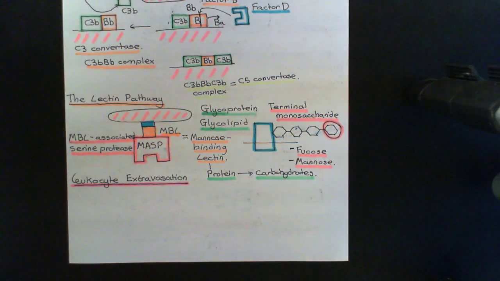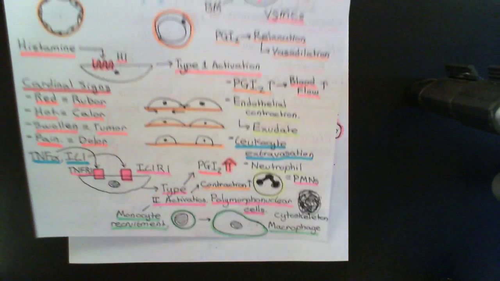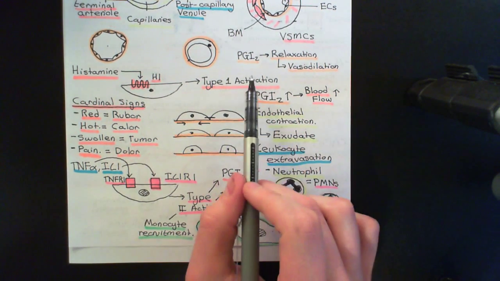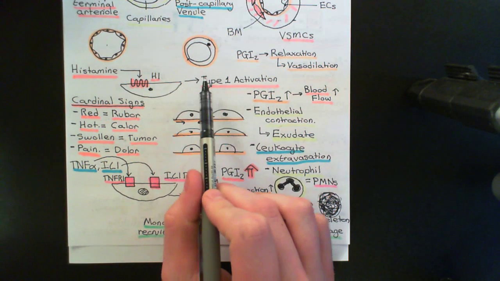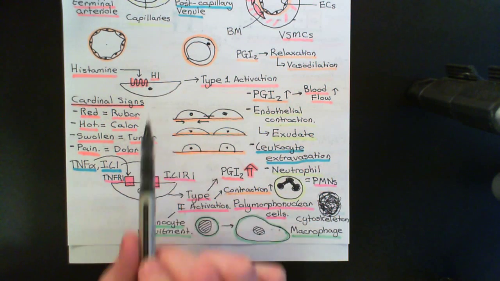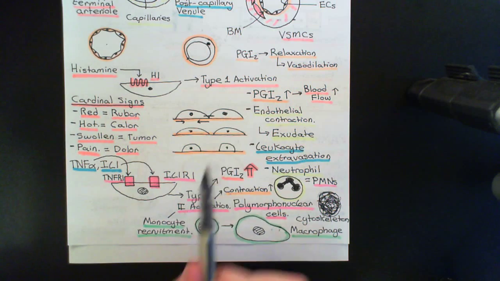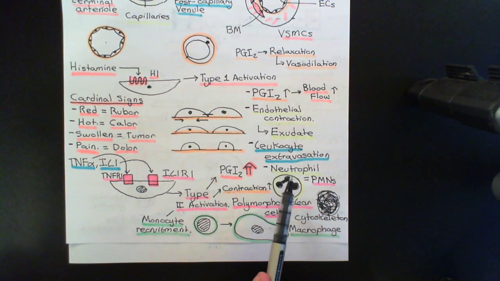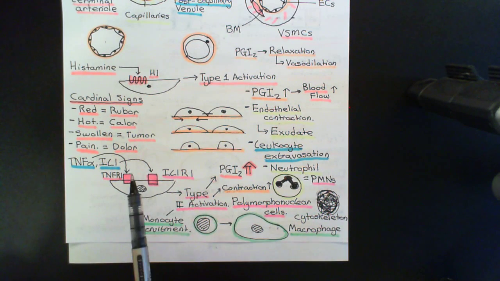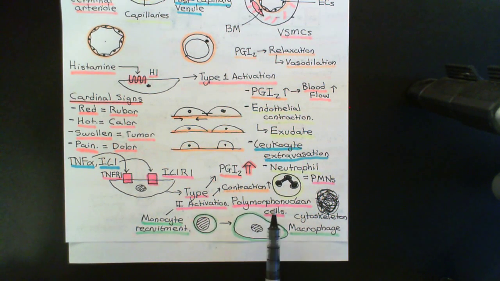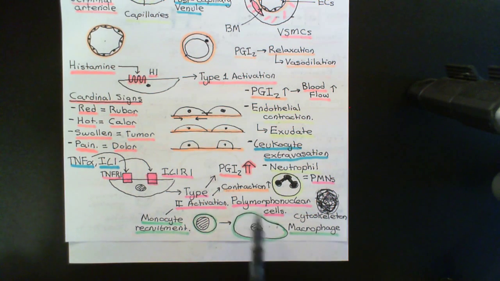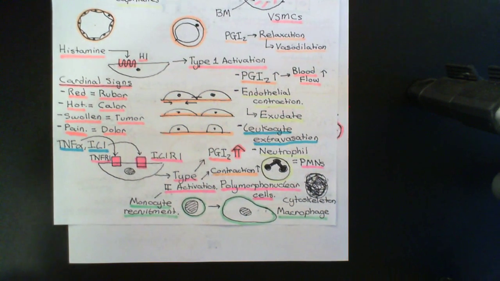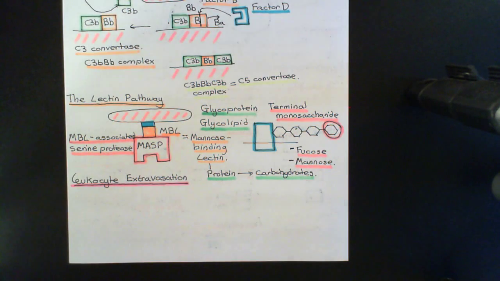So leukocyte extravasation. Well, remember back to the point where we were discussing type 1 and type 2 activation of endothelial cells. Remember that there must be some difference between what type 1 activation does to the endothelial cells and what type 2 activation does, because type 1 activation only enables us to recruit neutrophils from the bloodstream into the tissue fluid, whereas type 2 activation allows us to recruit loads more neutrophils but also monocytes, to differentiate into macrophages, into the tissue fluid. So that's where I really want to go back to in order to discuss this.